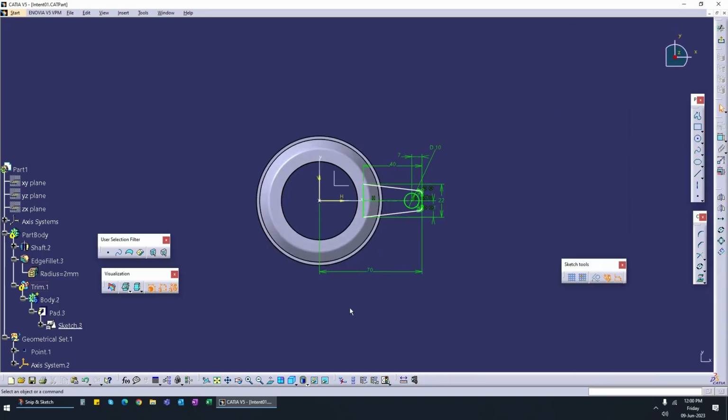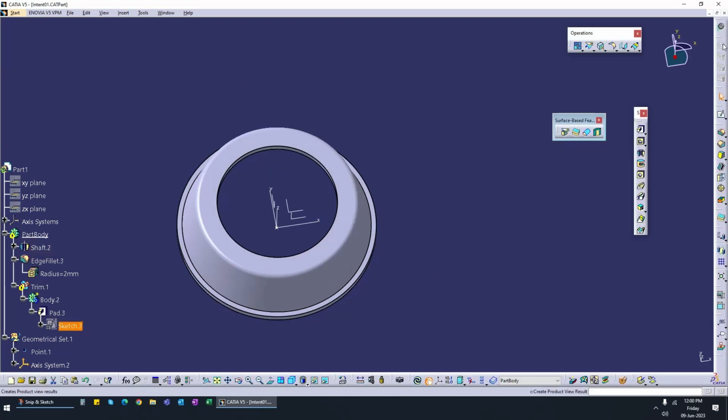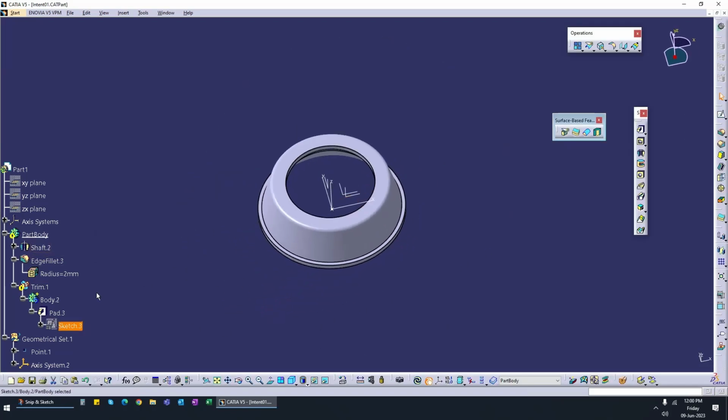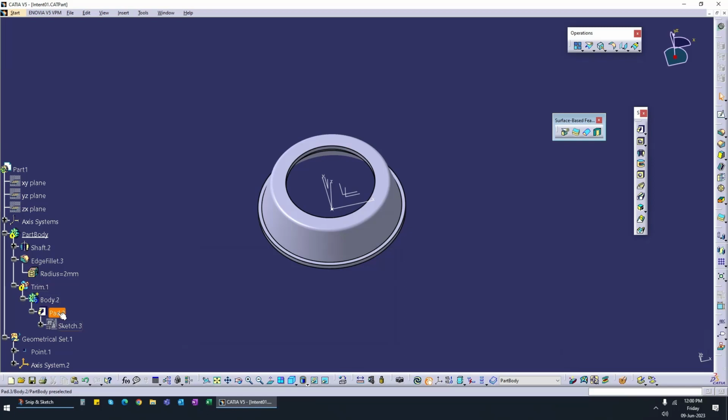We go in the sketch, and we have done our changes. We want the length to be 70, and we exit it. So here it is showing a caution. There is an issue when we are updating it, so it is not able to find the other two faces because we just now deleted it from the pad. So let's define the pad and see what we have. We have only one, but the trim command is looking for the other two faces.